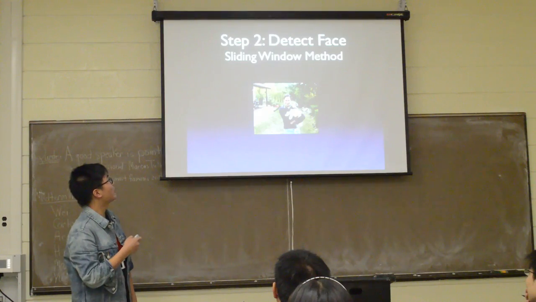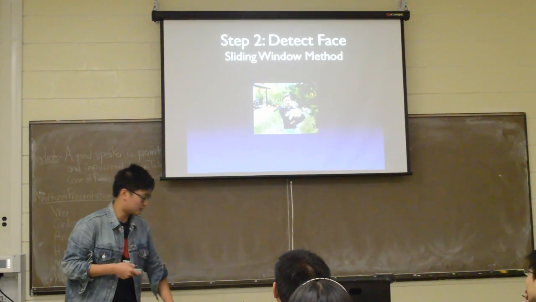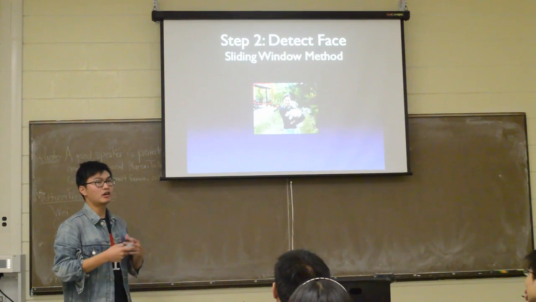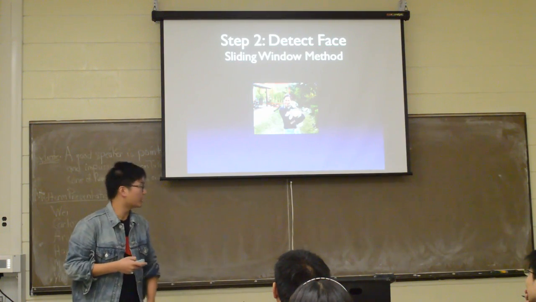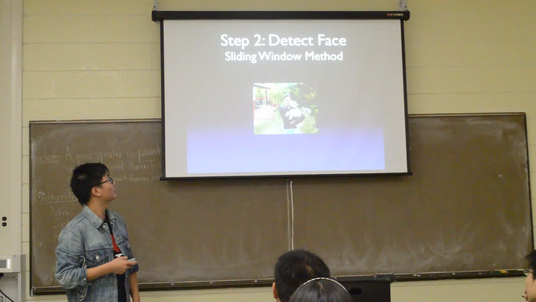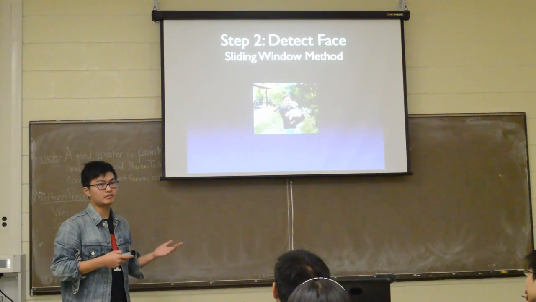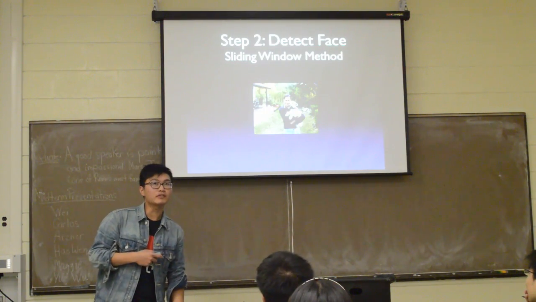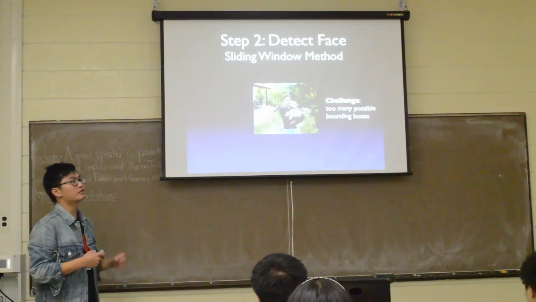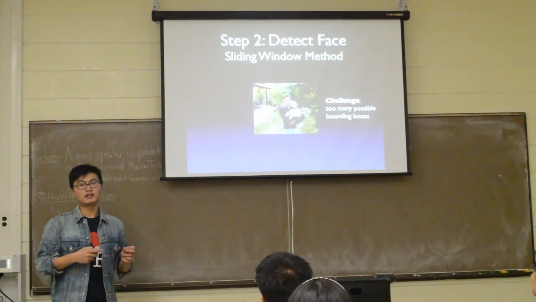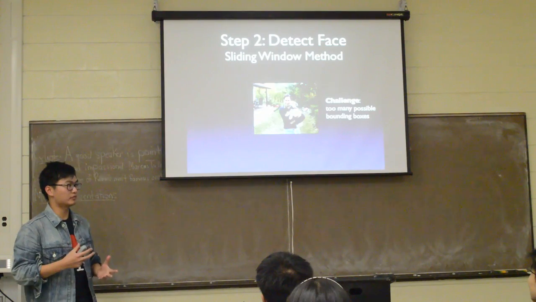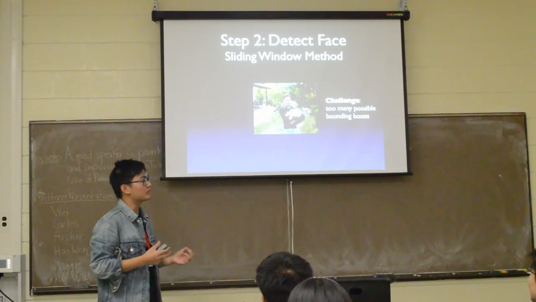You examine every possible position of the image, and you try another one, which is of different size, of different ratio, and you do it again. And this time, it doesn't find the face because the score maybe is very low. But the one problem for this technique is you have to examine a lot of positions and a lot of sizes of the bounding box, or a lot of different ratios of the bounding box. So it's very time consuming.